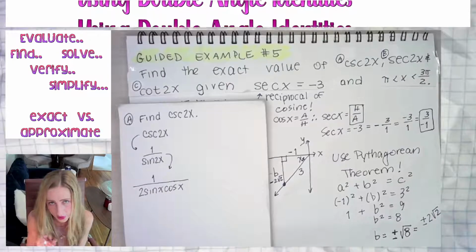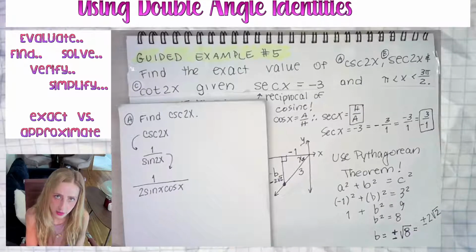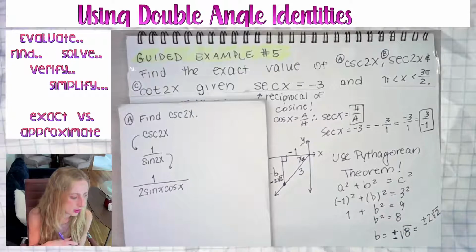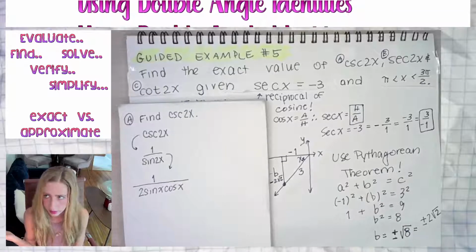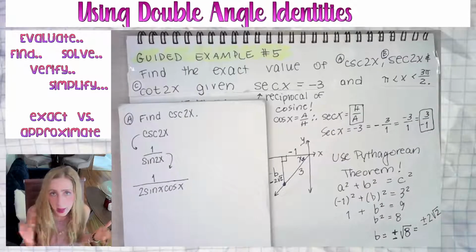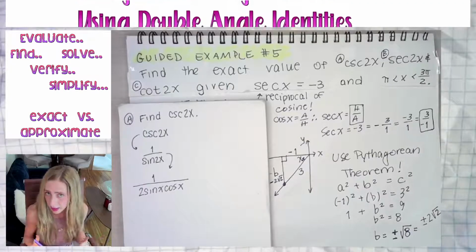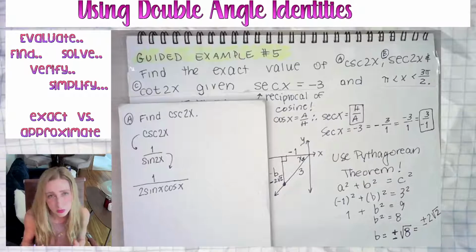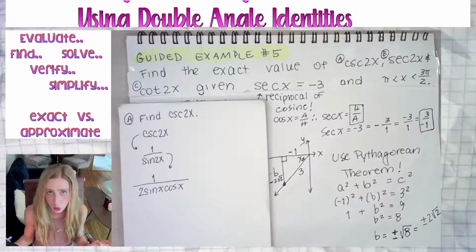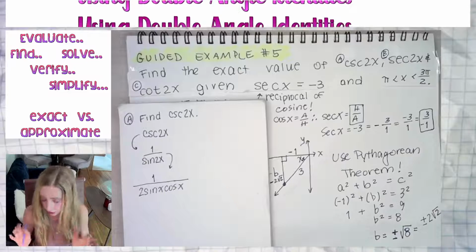Now it's x. It's not 2x anymore. These are different angles, okay? Different angles, not the same angles. So if your name is Bob, and someone else is Billy Bob, you're not the same. Bob and Billy Bob, just because you both have Bob doesn't mean you're the same. x and 2x, they're not the same. Sine of x and cosine of x, we can find those from our beautiful picture using right triangle trigonometry, classic SOHCAHTOA. But for 2x, we needed to bust out this formula, the double angle identity, first.